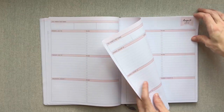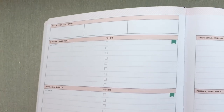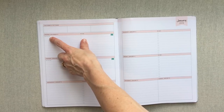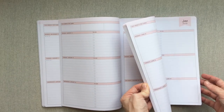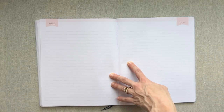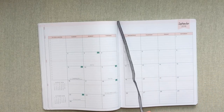Then you go back into your following weeks and keep going like that. When there is a holiday on a week it's denoted with a flag, just like on the monthly, and the holiday is written really small under the date — not even taking up a line, but still visible with the flag. This planner actually comes with quite a few note pages — about 20 or so. They're lined with a 'Notes' header and pretty blush diagonal lines. Then the end pages are the pretty blush stripe again, and you have a black and white ribbon page marker.